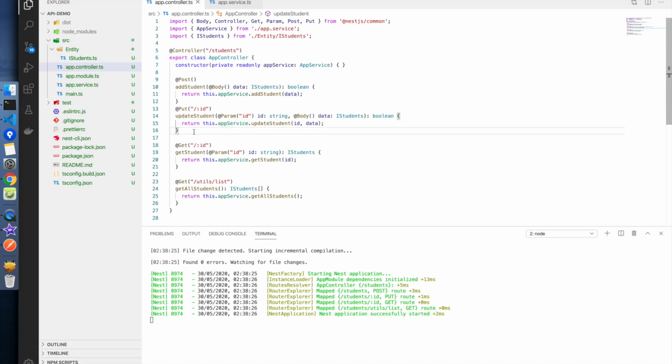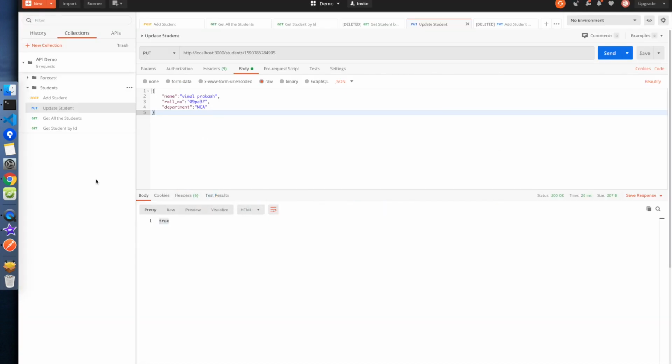Okay, now we'll see how to debug this application, which means putting an actual breakpoint, and we'll see how the program control flows. Let's go to Postman and I'm going to send some invalid entry, which means a non-existing ID. I'm just going to pass some random ID, which actually does not exist in our database. It says true. Something is wrong, right? Which means the ID is not present. It's supposed to throw an exception, or it's supposed to give false here. Let's see what's happening inside.